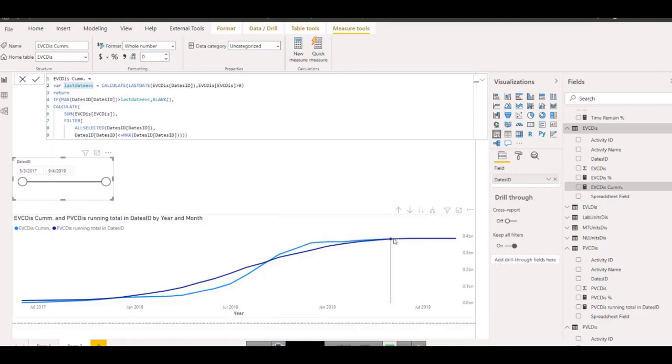So all those part where the maximum selected date, which is this one, is greater, bring the blank. So it brought the blank from here until this point. So again it checked that okay, this is the point now where the maximum date is not greater than last date. So now what we'll do, if the situation is not that, bring the S curve for me, which is the below formula. So that is what actually we did here.